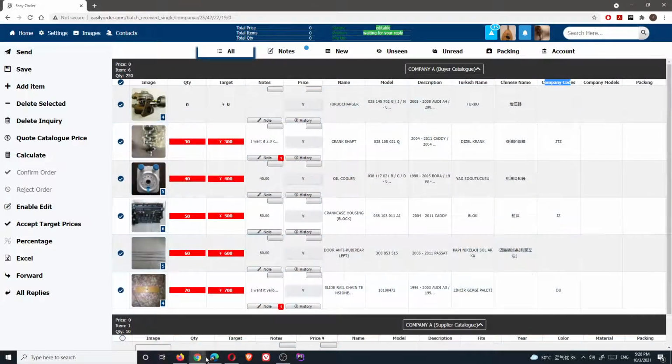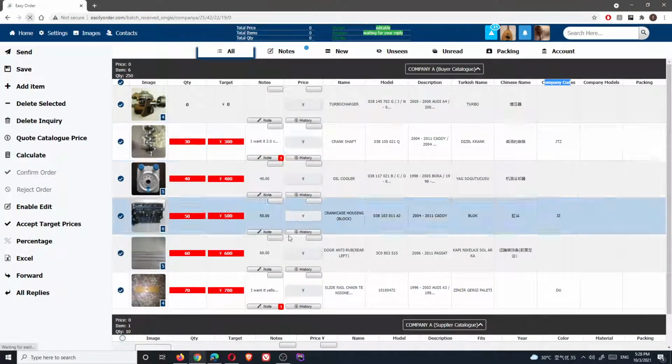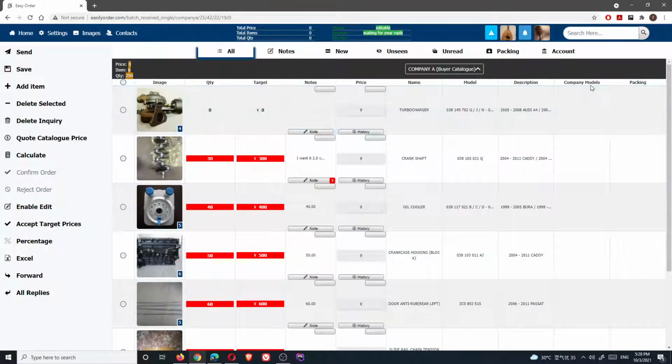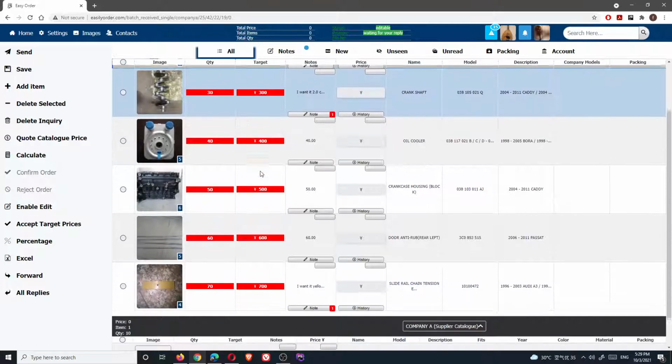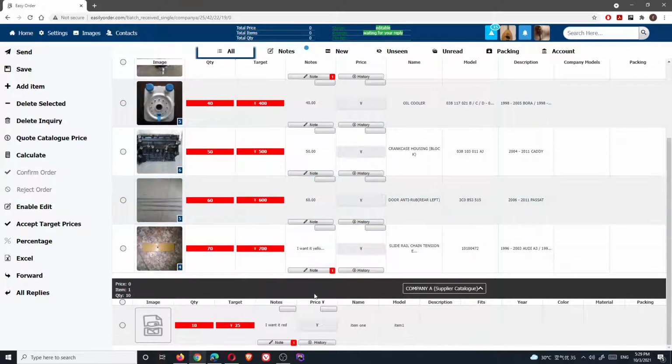So when we refresh the page here in company B, look at that. Only company models and packing extra, because 5 columns were extra and arbitrary that you could rename or you can hide, right? So only 2 of these 5 columns are coming here. The others are fixed columns, so we cannot make any change on them. Okay, now just to show you this, the bottom one here coming are its own, I mean company B's own column names, because its own item, this one. So we can see 5 columns are still here.